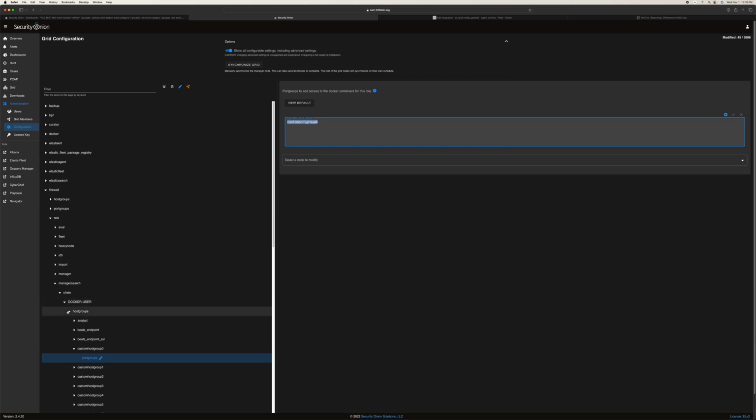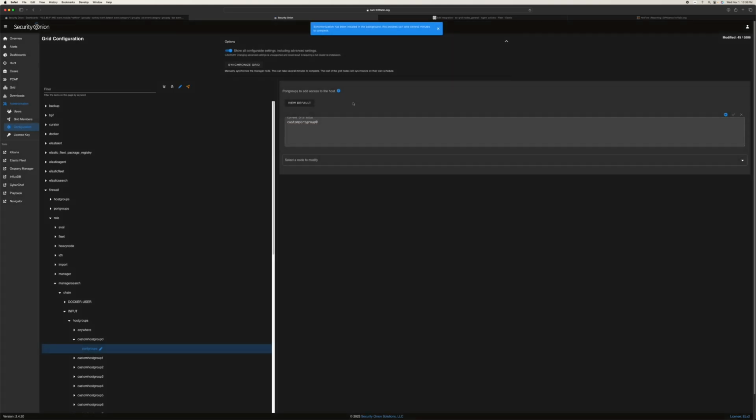However, in our instance, we're going to need one more rule. So we're going to collapse Docker user, click Input. If you click Synchronize Grid now, it's fine. We need to do it a second time here. So under Input, Host Groups, Custom Host Group 0 like before, Port Groups, we're going to again apply this Custom Port Group 0 for the inbound traffic in. So this will allow it into the box to Docker. We're going to do both. We're going to click Synchronize Grid finally, now that we have this all applied.